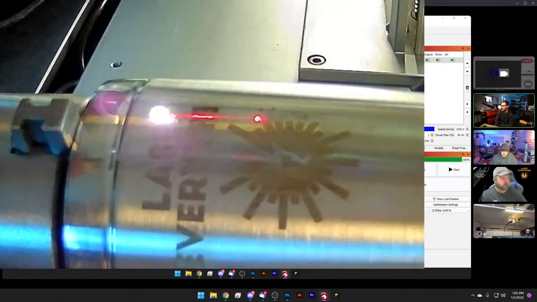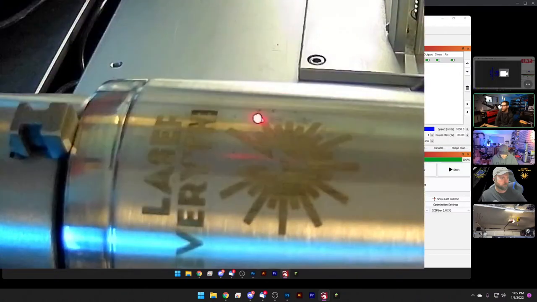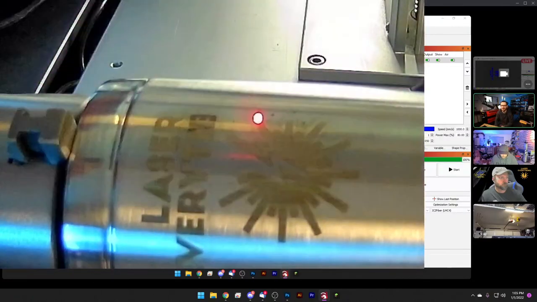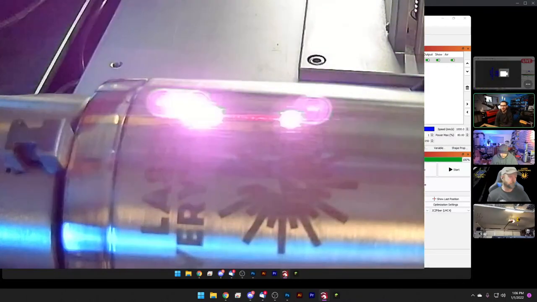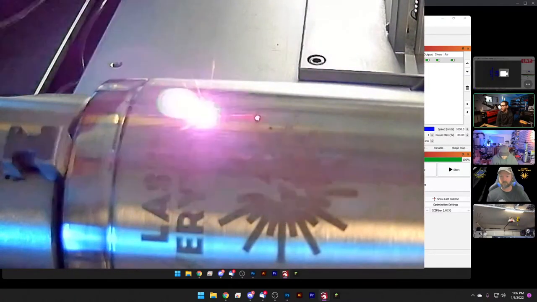Mitchell says, holy cow, is this a new machine, or is the software able to run on current machines? This is a private closed beta for Lightburn on EasyCAD control cards. So this is for all Galvo lasers currently in existence that run on EasyCAD 2. This is on the way for you. You're seeing a preview right now.